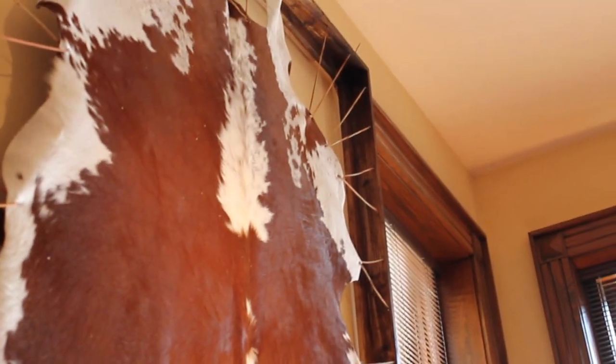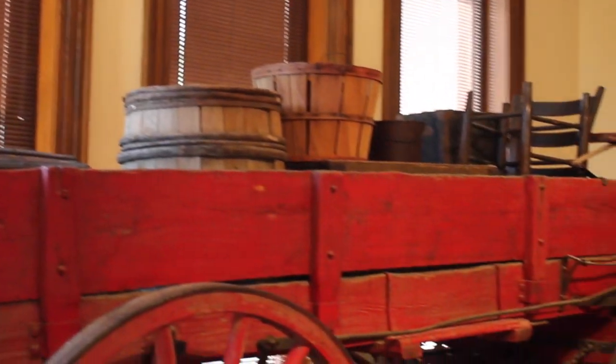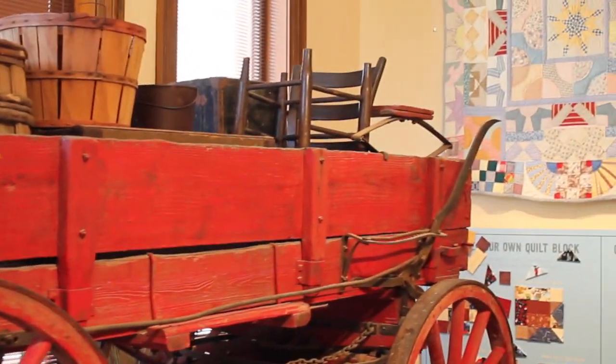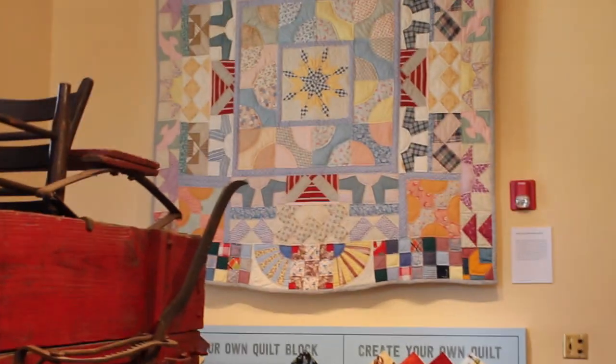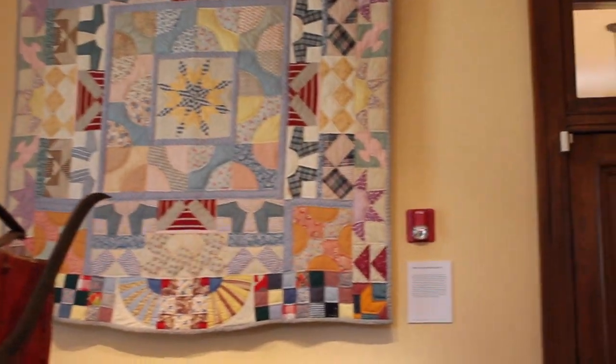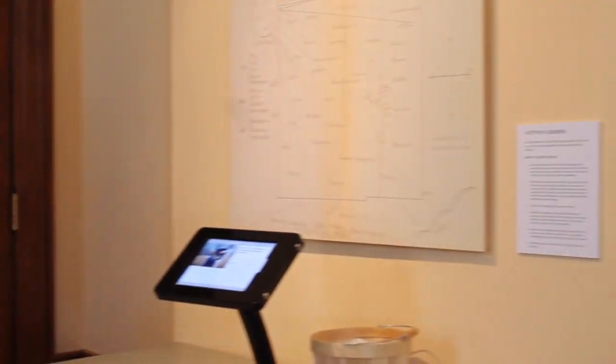Lastly, travel back into the Old West when you enter our Pioneer Room. We have an authentic farm wagon donated to us by Denton County Commissioner Andy Eads, a branded cowhide, and materials to learn how to card cotton. Play with all of our interactive materials in this exhibit to get a taste of old-fashioned farm life.